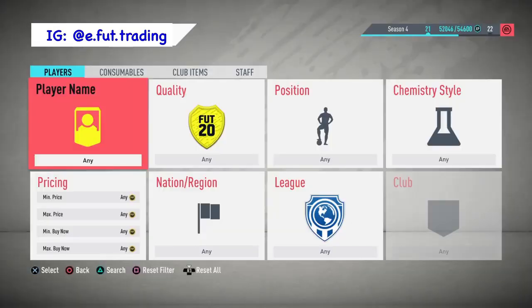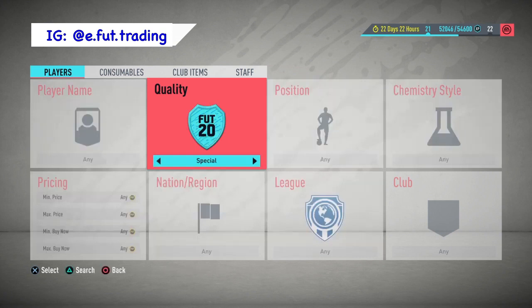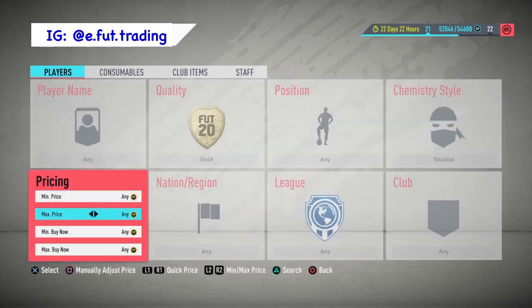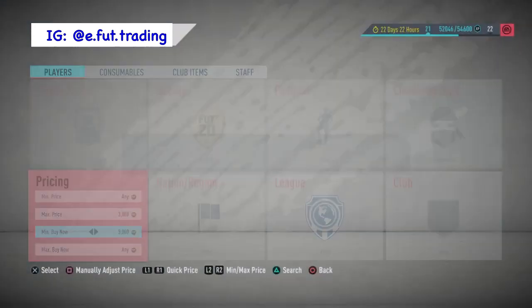Okay guys, so now on to the actual trading method. What you're going to want to do is set your quality to gold. Your chemistry style, we're going to be doing it between the shadow chemistry style and the hunter chemistry style. So start with the shadow one first, and then you want to go to max price 3,000 coins, and then the minimum buy now price 3,000 coins. And you're just going to search the market.